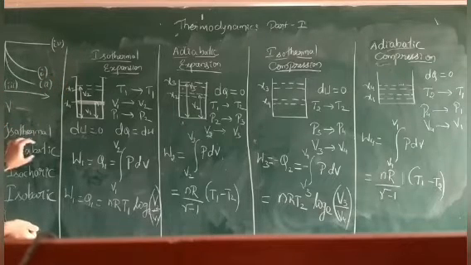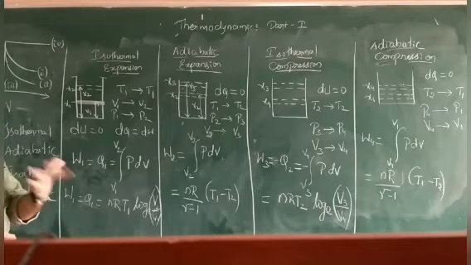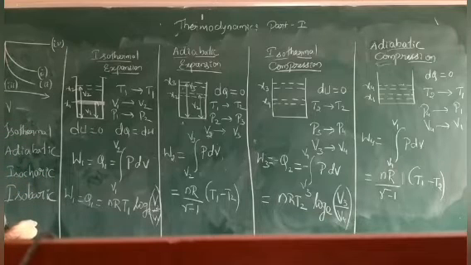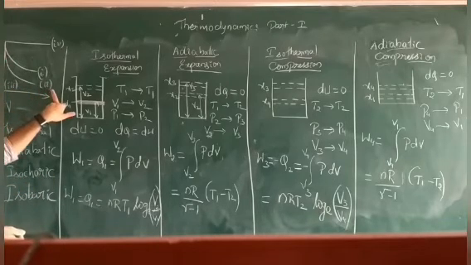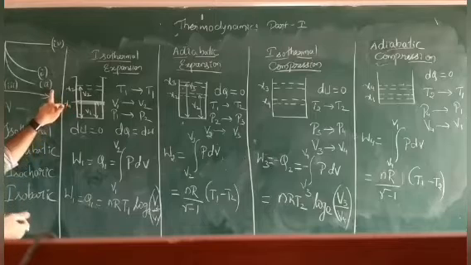And the second one is adiabatic. In an adiabatic process, temperature, volume and pressure all change. So that's what you are going to observe. This is the second graph corresponding to the adiabatic process here.